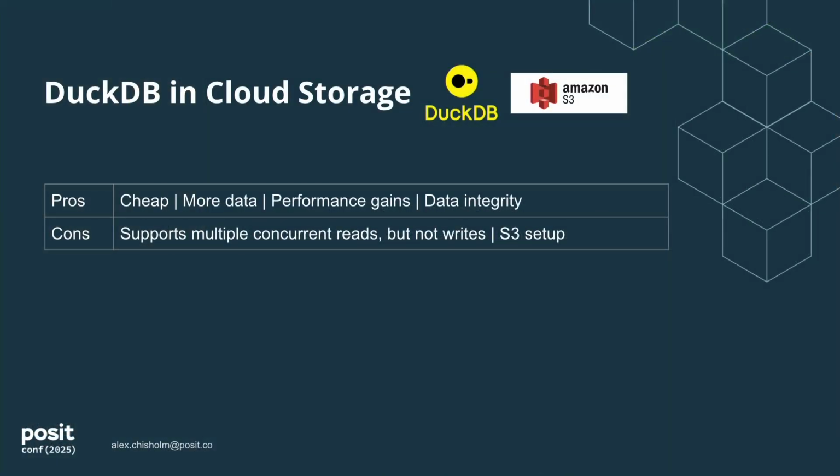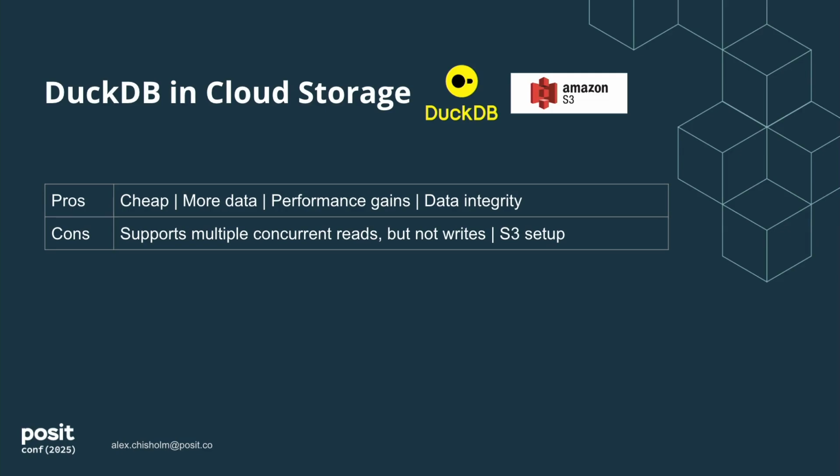And then the second one, initially when I was thinking about this, I could put the CSV file up in the cloud as well. But for those of you who know DuckDB well, or CSV files as well, you get a nice performance boost when you're moving from one to the other, even just having it up there, in terms of the number of people that are able to interact with it and read from it, and the type of operations you can run on it. And we're talking here still relatively small data. That's not the point here, big data. It's finding a place that can be talked to and connected to.